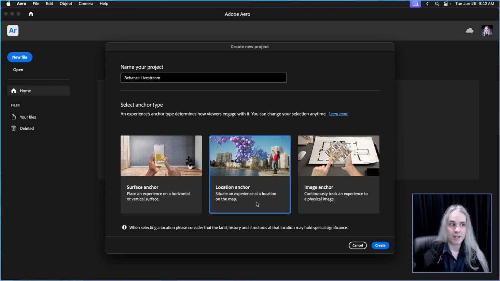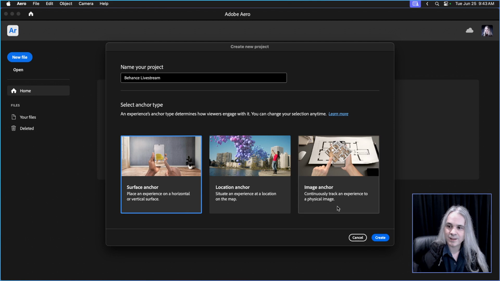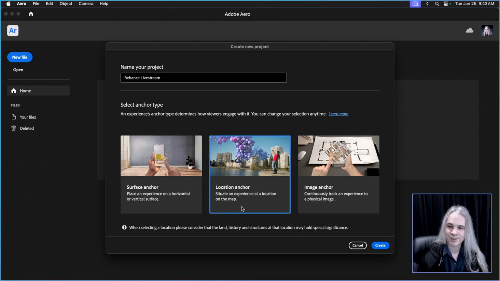So, location anchor. And you can see here, when you choose location anchor, you get this little warning down here. The other two don't have that, but location anchor does because it's a real physical location that you're tying it to, right? So it notifies you that when selecting a location, please consider that the land, history, and structures at the location may hold special significance.